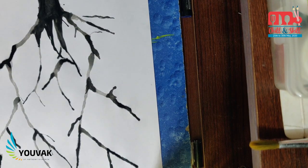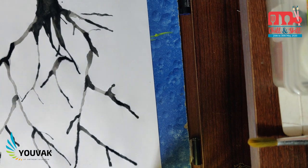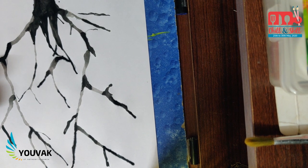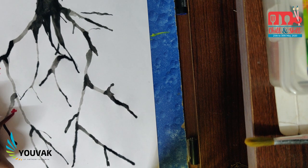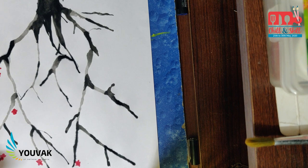Now I want to make my flowers, so I am going to use red color that is already in the palette, and I am going to make 5-petal flowers at the sides. You can make 2-3 at the same place, or you can make one. And you need to continue this everywhere. You can make whichever color flower you want. I'm making red.